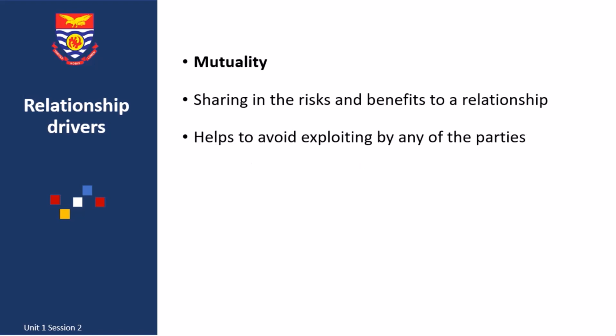Another key driver of relationship is mutuality, which is the exchange or reciprocity in a relationship, willingness to share in risk and benefits to a relationship. So relationships are not one-sided, they are a two-way affair where both parties, for instance, a supplier and a buyer, should be willing to share in the outcome of the relationship, whether good or bad. So if there is a loss, both parties need to share in the loss. Nobody has to apportion blame to the other party for not exercising due diligence or for not doing what was right.